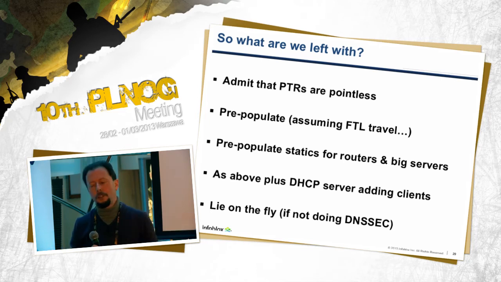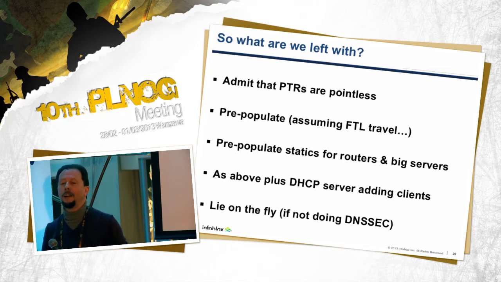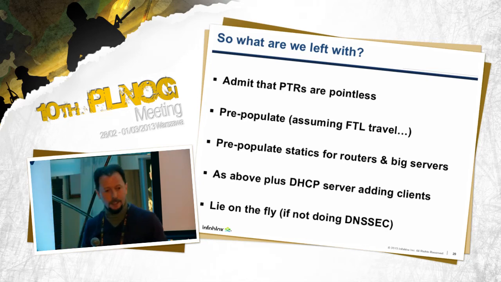There have been a number of people that said, why don't we just make up a record, and anytime you ask me for an ip6.arpa, you have an option that just says, you bet, here it is, and makes it up on the fly. That works really cool if you're not doing DNSSEC, which is designed to not let you lie without getting caught.